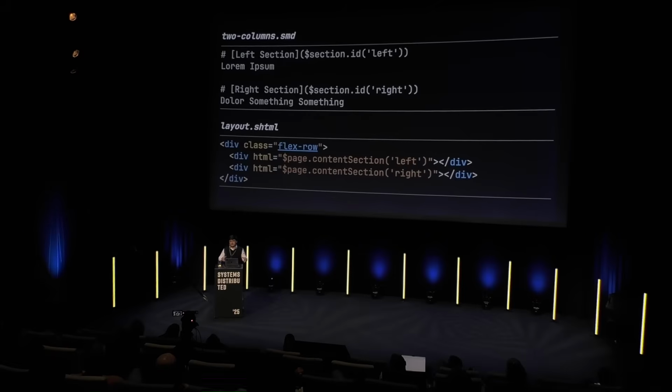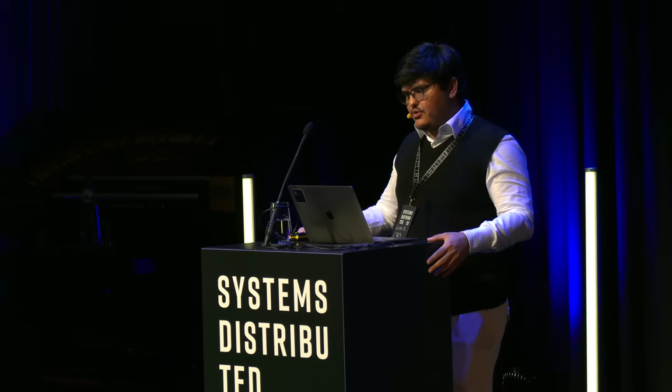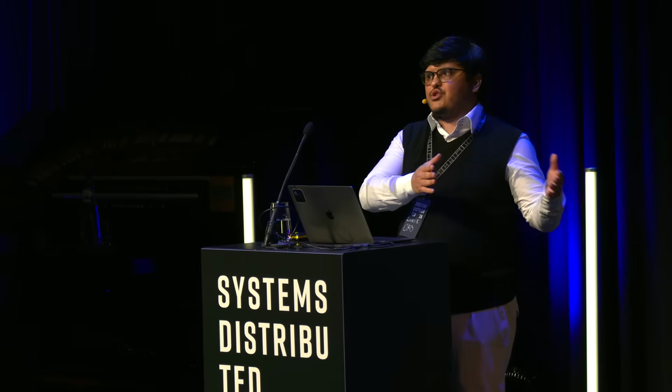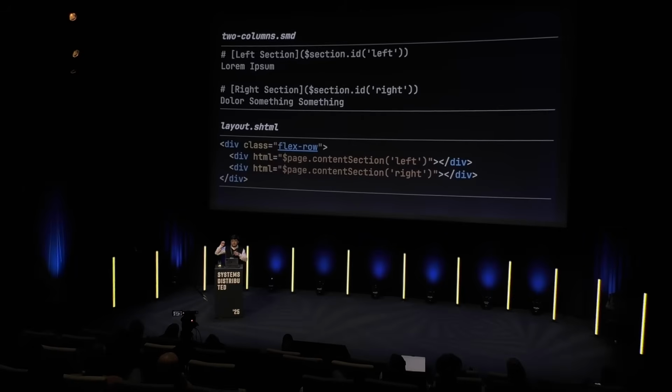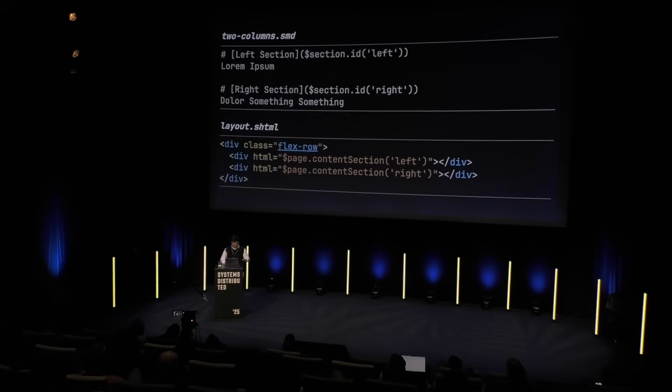This works also because another thing that I've noticed from other static-site generators that I've used is that usually they pre-render all of Markdown to HTML, and then they only allow you to put the entirety of the Markdown document just in one place in your template. Well, in my case, I keep around the Markdown AST, and in the case of section here, for example, I allow you to only render subsections of it on demand based on your needs. I also made more changes to Markdown, but I'll spare you the rest.